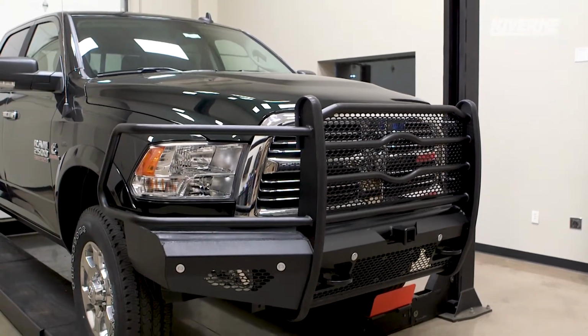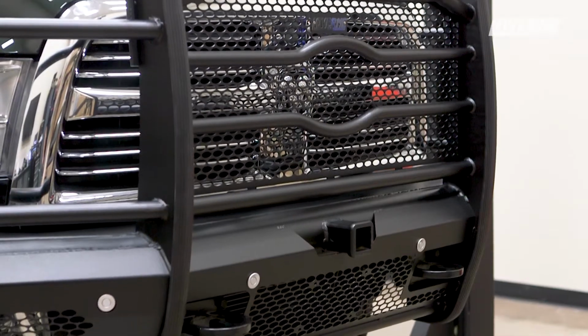This completes the installation of the LUVERNE Journeyman replacement bumper on a Ram 2500 HD.